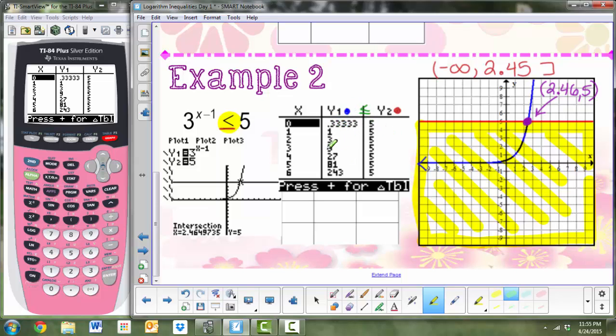1 not less than 5. But right here is good. 9 is less than 5. 27 less than 5. All these right here. Good test values, good solutions. All these in pink are the not so good ones. So all the good solutions you need are probably around here. So x could be 3, 4, even somewhere between 2 and 3. So these are all of the happy ones. Put a little smiley face. Exponentials, very easy, very fast.